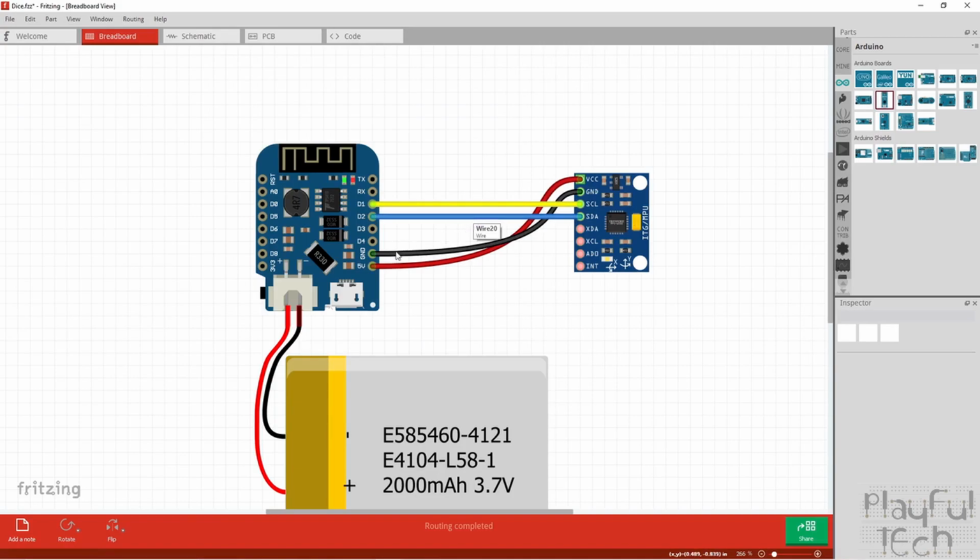And then we supply a ground line, and we also supply a VCC line. Now I've connected this to 5 volts rather than 3.3 volts. The sensor board here, although I said it runs at 3.3 volts, it actually has its own voltage regulator on board as well. So you can supply it with a 5 volt power supply, that's fine. It will step it down to 3.3 volts here. I could instead have powered it from 3.3 volts on this side. There's really not much difference. This would simply be using the regulator on the board here instead of the regulator on the board here. Either way, it ends up being at 3.3 volts, and this is all the wiring that you need.